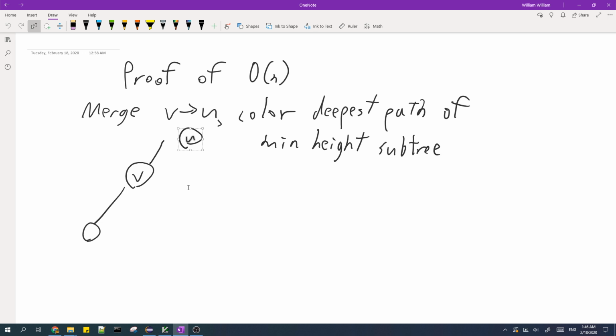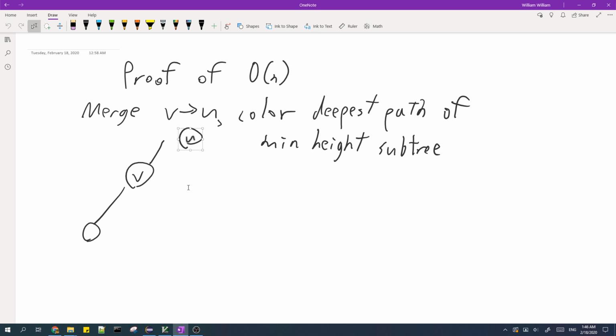So when we merge the subtree v to u, let's color the deepest path of the minimum height subtree between u and v. And if there are multiple deepest paths, then we will choose the leaf with the smallest index in order to break ties.